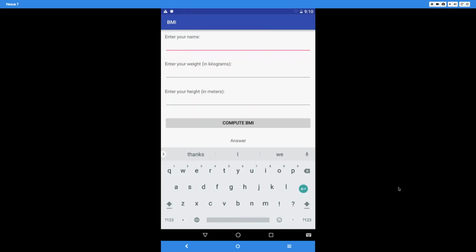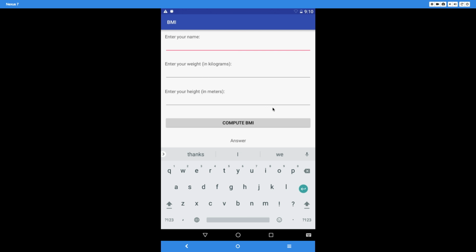So this is the third version of our app. The first version was only the view implemented, and the second version was the controller partially implemented, displaying only the inputs. Now in the third version, we do some further conversion for the weight and height inputs, and compute the BMI in the controller code. Let's try that and see if it works.